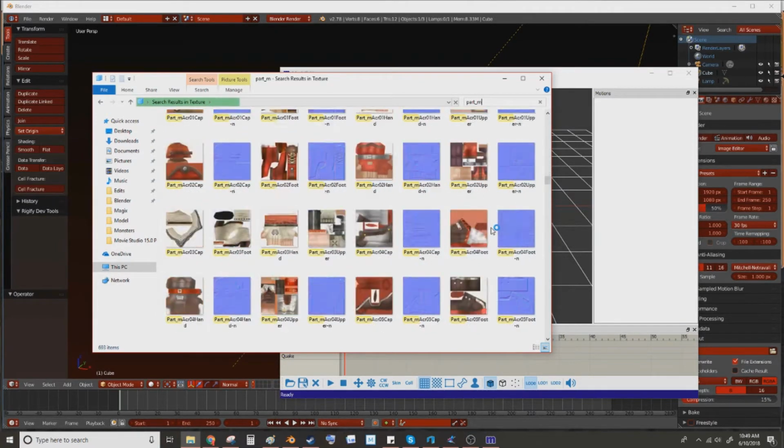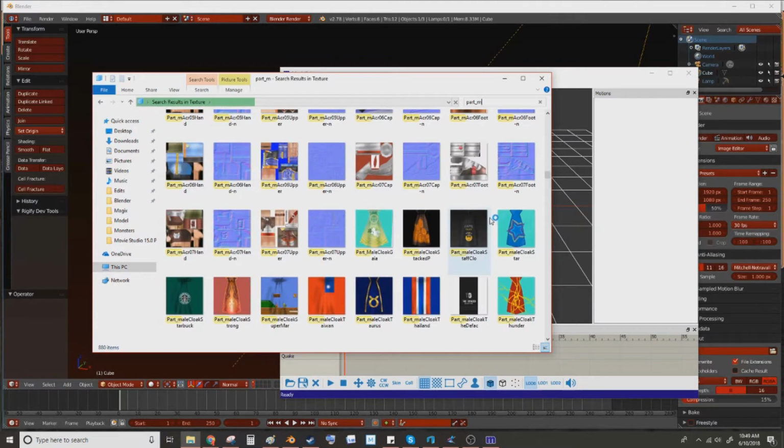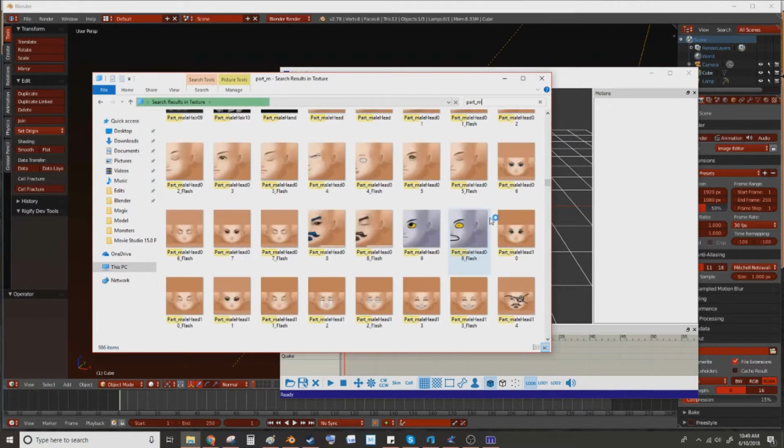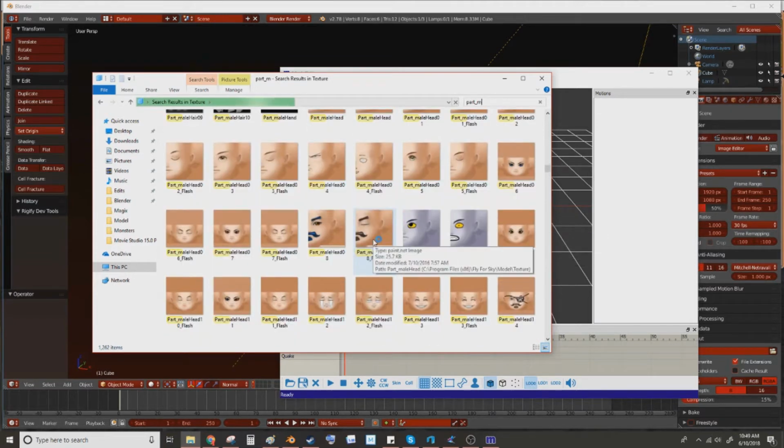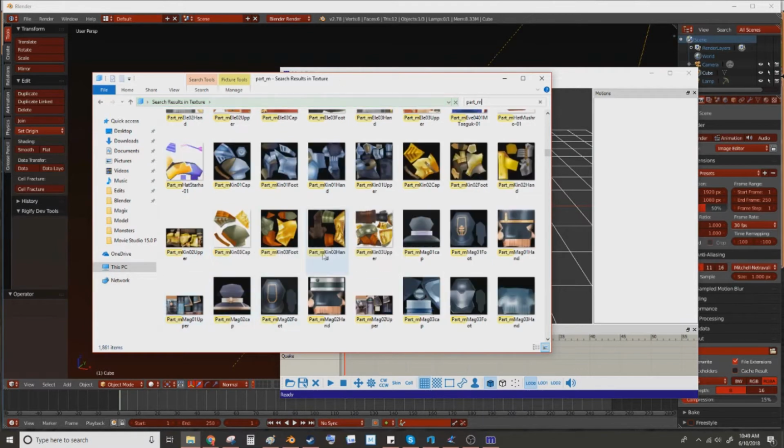Let's see, where do I want to start? I guess I'll start with whatever item I come across first. Looks like I ran into the faces first, so I'm going to go ahead and start with that. I think I am always particularly fond of part male head 7, except it just loaded past that.